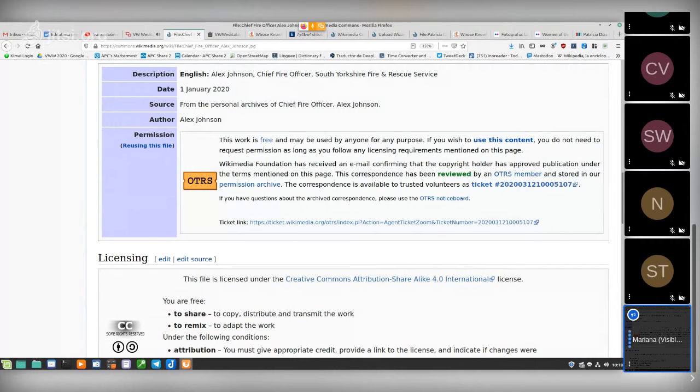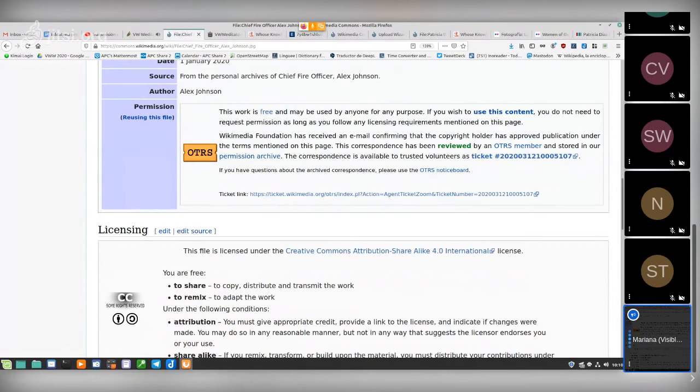Wikimedia Foundation has received an email confirming that the copyright holder has approved publication under the terms mentioned on this page. Well, all of this sounds very technical in some way, but this is the correct thing.